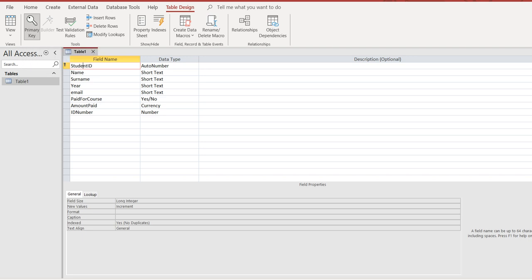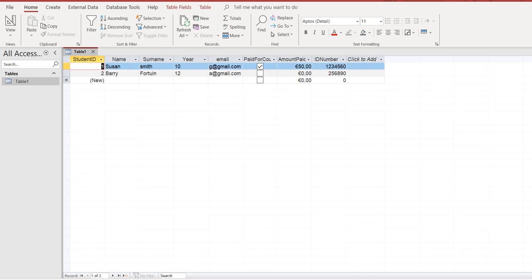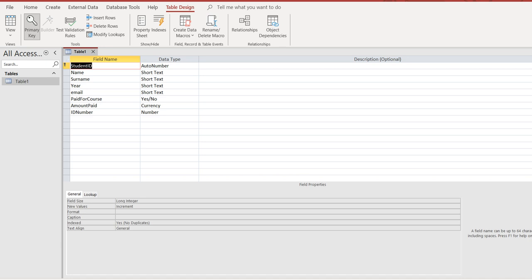So for example, when you log on to Cambly Learn, you type in your username and password so that it is specific. It will open up your information, it's specific to you. If I look at my design view, if I've got Susan Smith, and you can see over here I've got student ID, and if you go back we had auto number, so it meant that it just generated its own number. I could have set my primary key on ID number. I'll speak about that in a minute, but I've chosen to leave it on student ID.